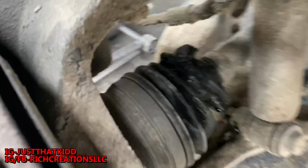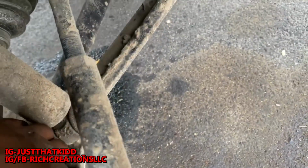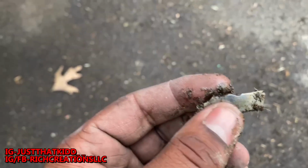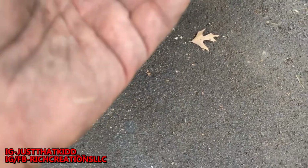I can show y'all the boot. See how nasty it is. I think this is part of it. These shocks need to be changed too, man. It's a piece of metal, and I'm thinking that's part of this boot. So got that off, the cap, and a washer.